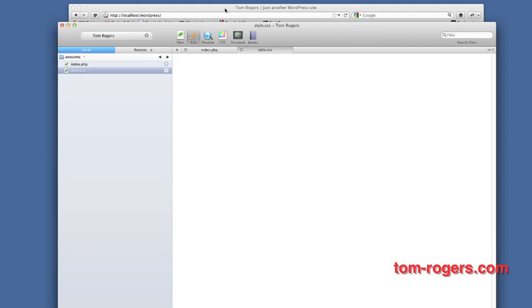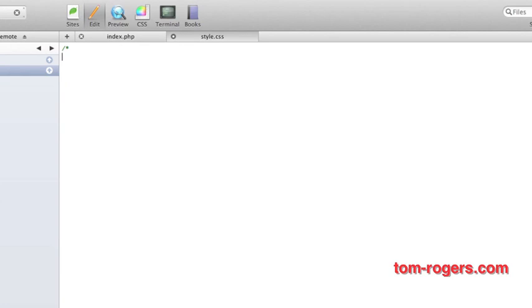Now, WordPress is going to see our theme, now that we have those 2 files in a folder in the themes folder. We're going to leave the index.php alone for now, but we're going to start in the CSS file. What we're going to start off with is something specific to WordPress that you need to put at the top of your CSS file. So you need to start with a block comment, and again, this is specific CSS, not WordPress, so you should already have a sound understanding of it.